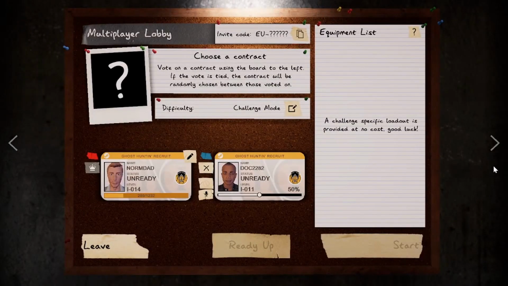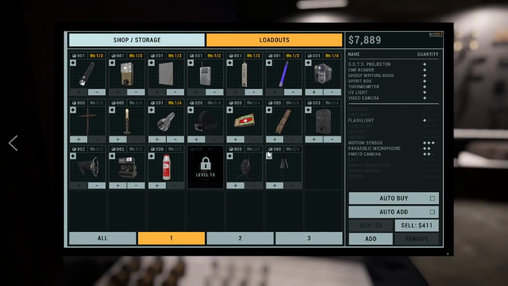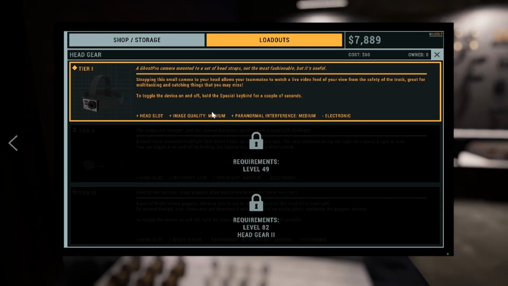Let's see. Oh, I also unlocked the GoPro. Let's see. How many levels did I get? You got 5,000 XP. Okay, I'm up to level 11. Ghost Pro. It's not called GoPro.